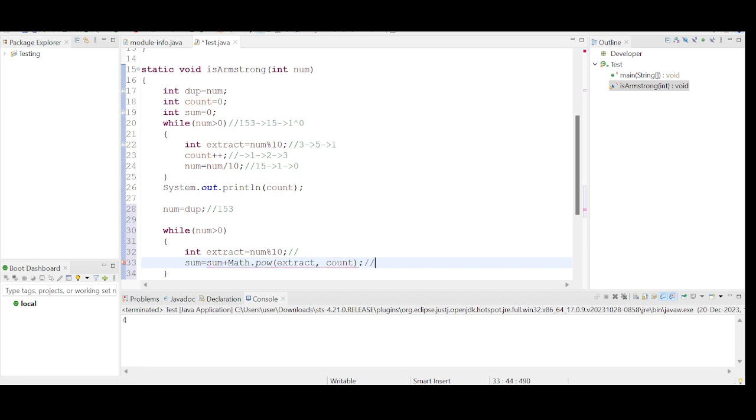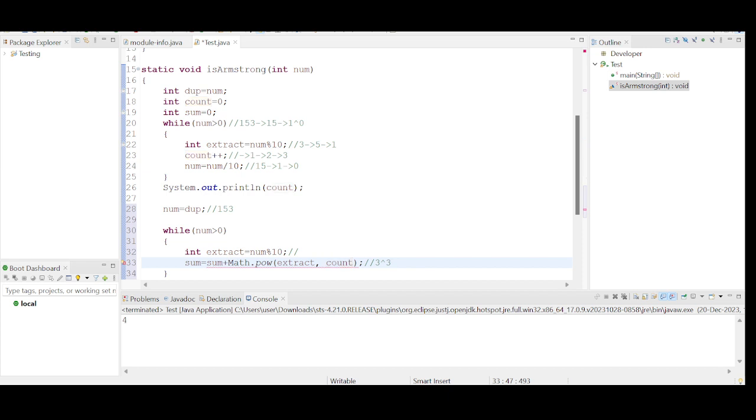It raises the extracted number to the power of count, which means here the extracted number will be 3, and 3 will be raised to count. The value of count is saved as 3 already, because we got the count number here, isn't it? It's going to be 3. So it is going to calculate 3 to the power of 3.